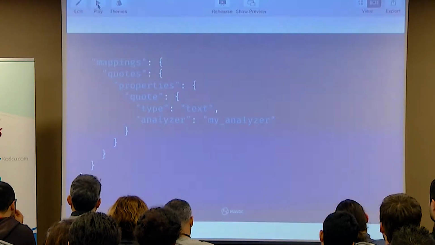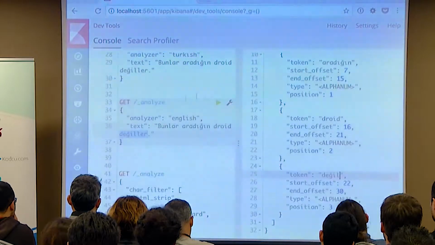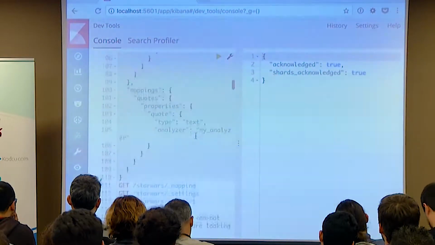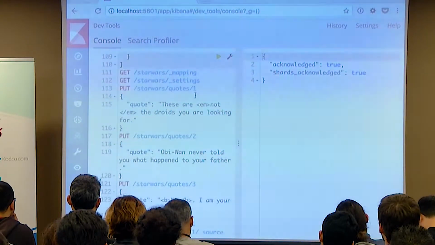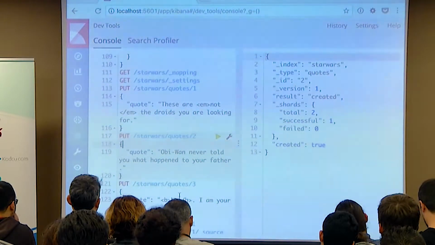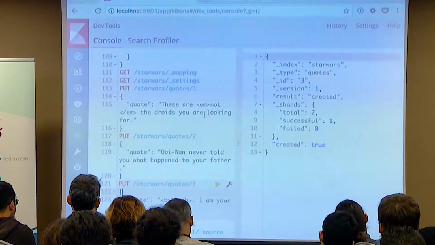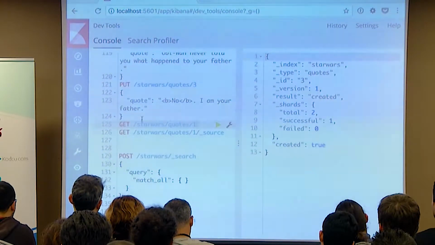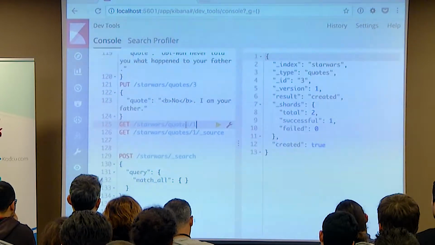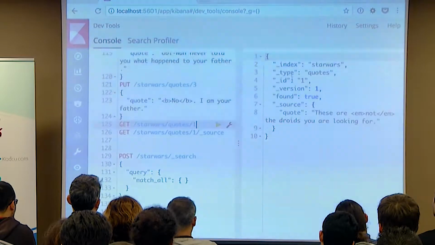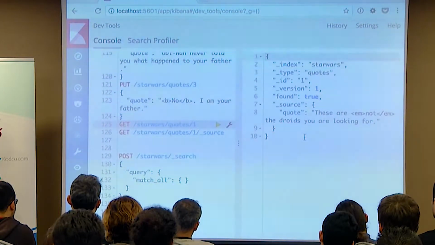Let's just do that since we'll do more of that stuff live now. So that is my mapping I have created. And then I can insert my 3 quotes we had before, so you know what these will end up with. So we have inserted our 3 texts now. You can very easily retrieve that. So if you just say, I've stored it under Star Wars quotes ID 1, I can simply return the entire document, and it will actually tell me some additional information.